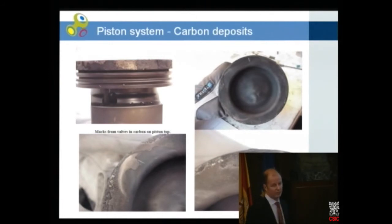This is what can happen in an engine. Carbon deposits are maybe our worst nightmare — they usually start on the top land of the piston. These deposits can be very hard, more than 1,000 Vickers. In the worst case they can creep up to the top of a piston, and here you can see the shape of a valve that has hit these deposits, because the distance between the valve and the top of a piston is very short. We must avoid carbon deposits.